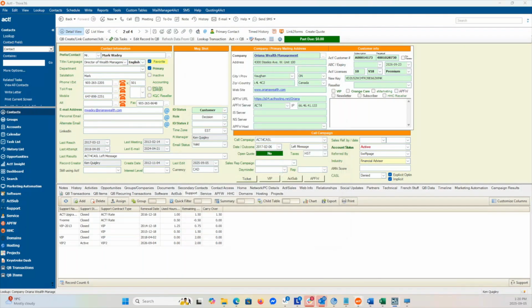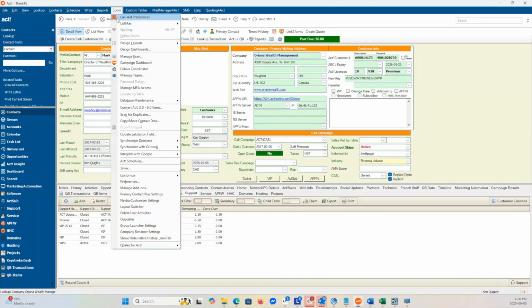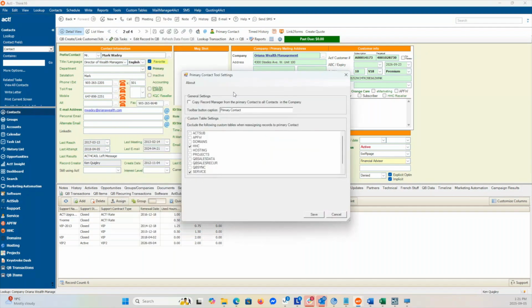One other thing, relatively minor at this point, is that there is a settings option. I'm assuming it's going to be surfaced under tools, but if you go to primary tools and then primary contact plus settings, let's look at some of the configurable options. Copy record manager from the primary contact to all contacts in the company.